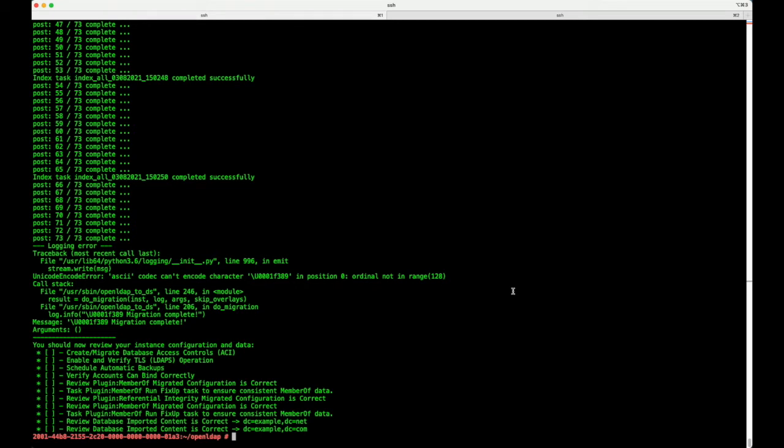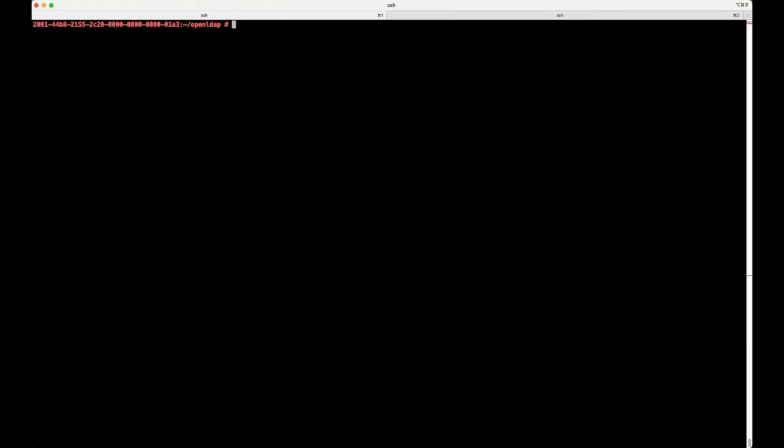This is going to be addressing some of the things in that checklist. Some of them we're not going to address today just because of time constraints, but we'll go through a few things that are going to help make your life a bit easier. So the first thing is that there are, as mentioned, dscreate creates the instance, openldap2 migrates it. There are 3 other tools that are used to manage an instance: dsctl, dsconf, and dsidm.